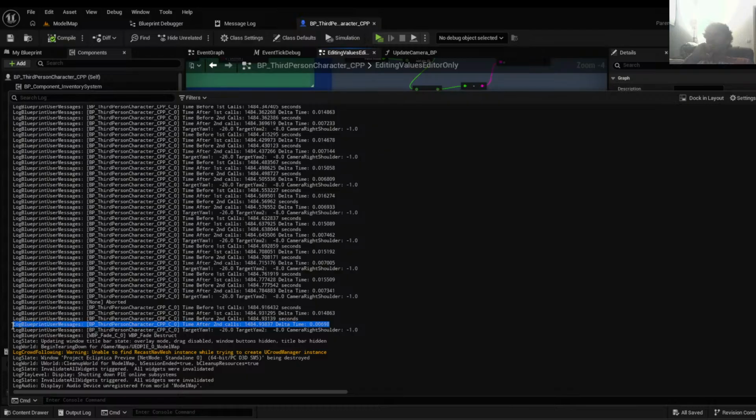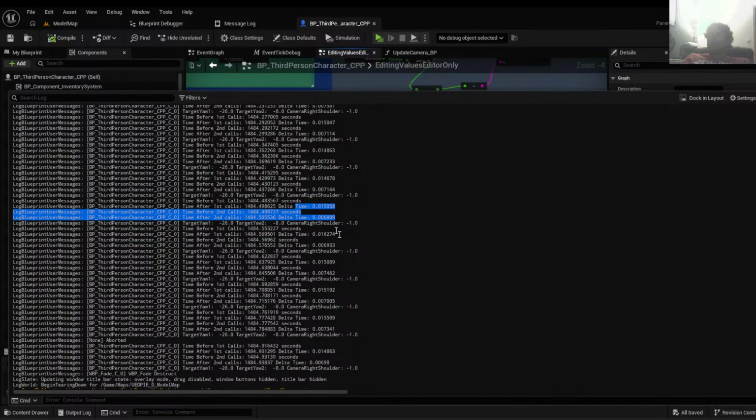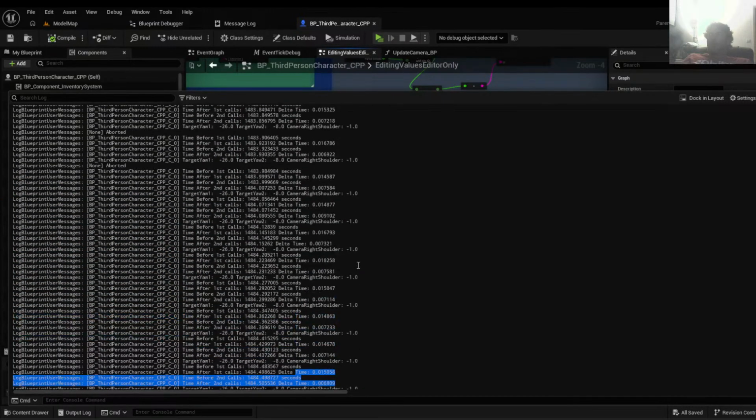So more than 2 times faster in C++. That's now more accurate. Yeah, it's the same on each call. It is higher in Blueprint; the numbers took longer in Blueprint than in C++.